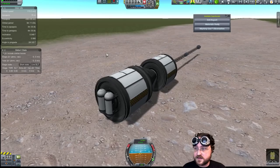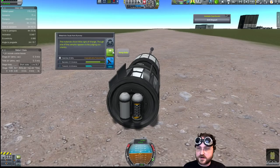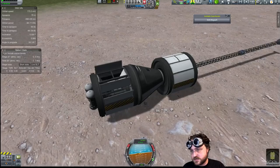Anyway, let me get the material study and the material goo. So we're going to open those bad boys up, and we're going to keep all of those things. And we can do an EVA report here as well. So what I'm actually going to do is I'm just going to turn a little to the side.